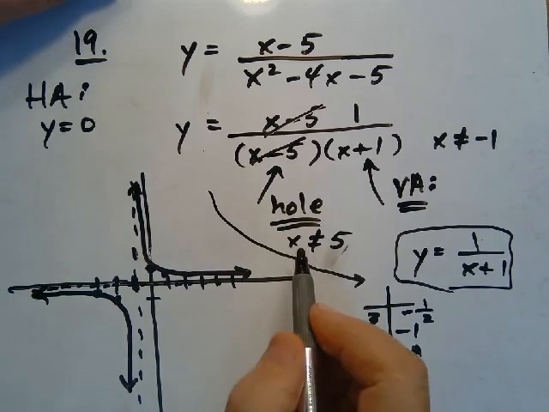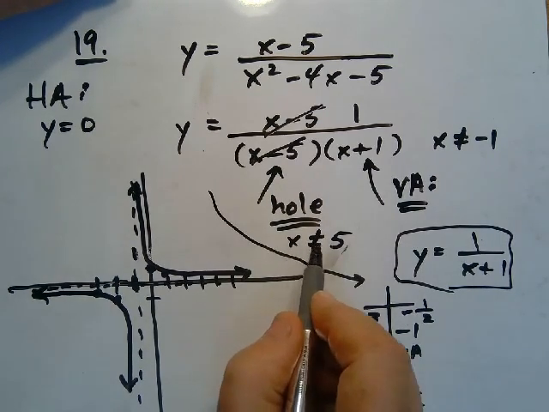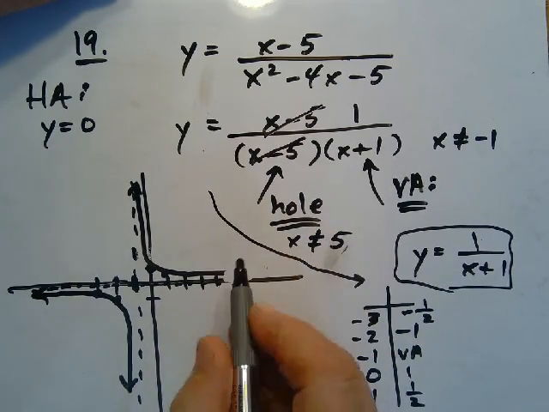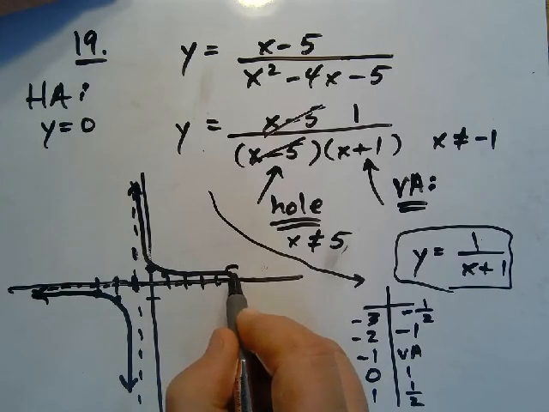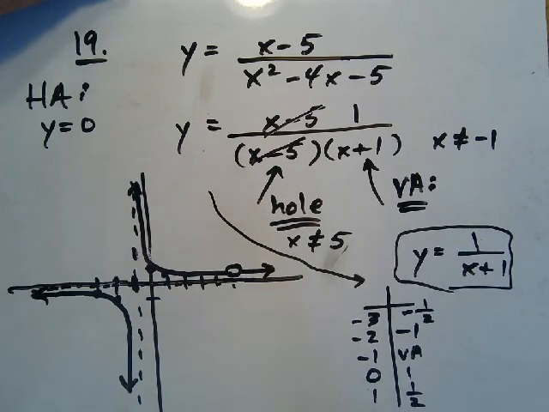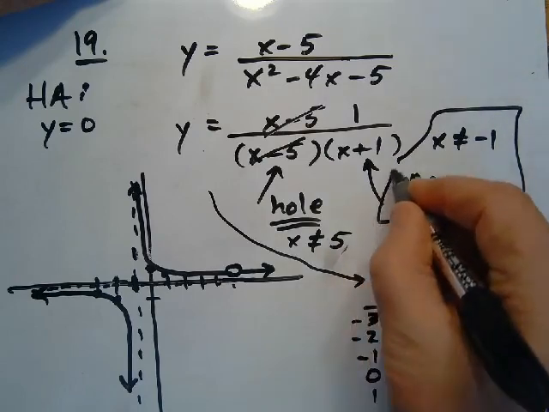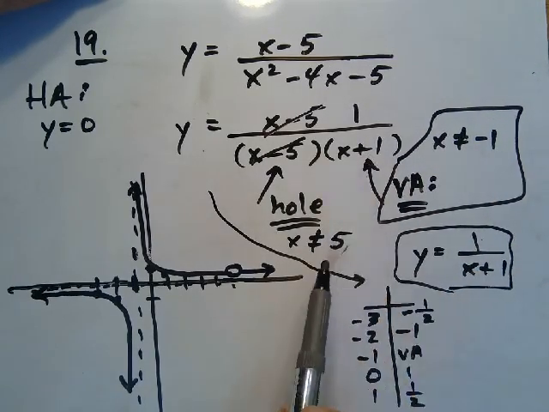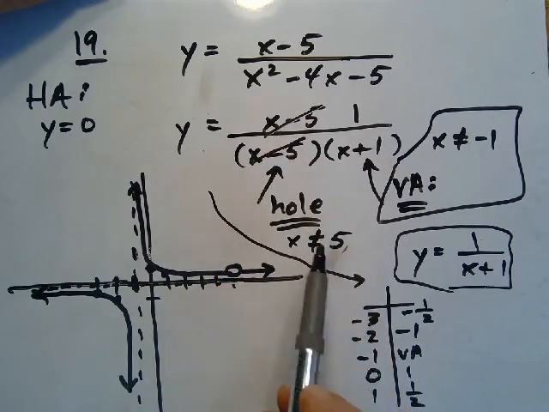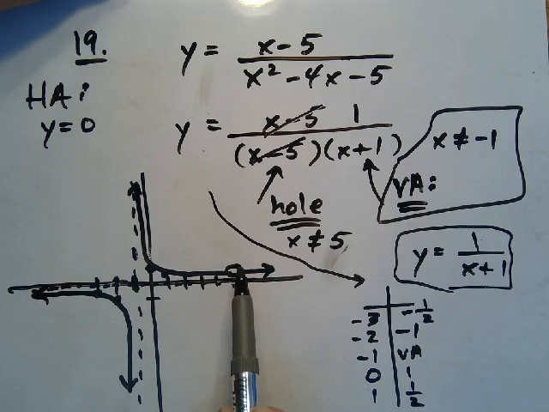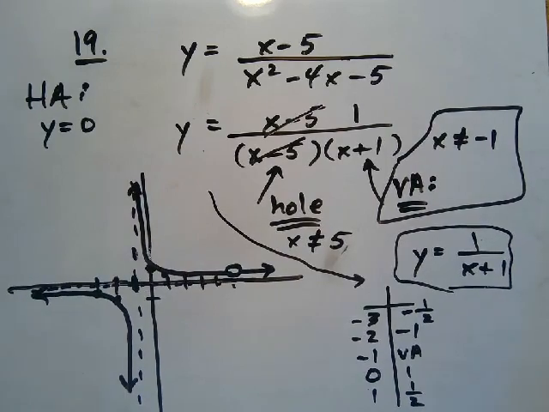But there's one thing we didn't do, and that is there is a hole at x equals 5. X cannot be 5. So 1, 2, 3, 4, 5. Right here, a little small in my picture, there's a hole right there. And you're going to plot that point of discontinuity. The vertical asymptote is found by finding the thing that did not cancel away on the bottom, and holes are found by anything that did cancel away. Make sure when you graph these, you put a hole on the graph where it's not considered a usable value.